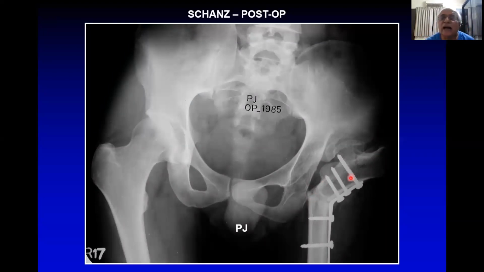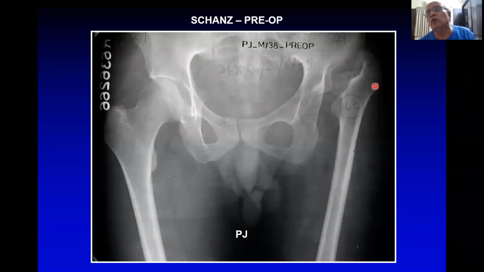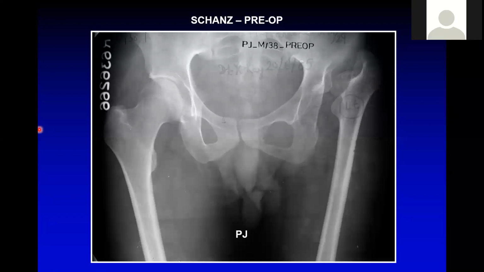Now look at this. The weight bearing will be like this. This fragment acts like a shelf. Now, important: what has happened to the trochanter? It has shifted completely laterally. So the abductor mechanism has tightened and the offset has changed, and that's why it will have a better abductor. I go back to the previous slide, see where the trochanter was. The trochanter was here, and now the trochanter has become like this. So the abductor lever has completely changed, and that will increase the efficiency of the abductor. Is it clear to all of you? Yes, sir. So, shelf and abductor shifting. That is the way the Schanz works.